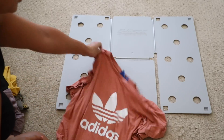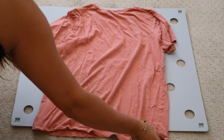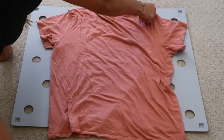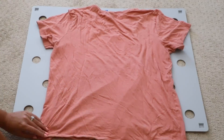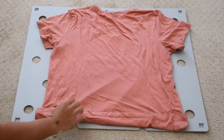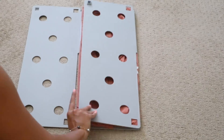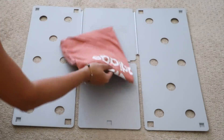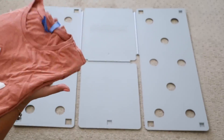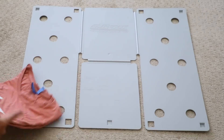Let's start off with the first t-shirt — I'm just gonna take my Adidas t-shirt. Make sure you have the front of the t-shirt facing down, bring it to the top right here. I like the front of the t-shirt to show, so line up the collar right here in the center, sleeves go on the side. If the t-shirt is longer, you can fold it right here — you don't have to, but it helps everything stay the same size. All you're going to do is flip the left, bring it back, flip the right, bring it back, flip to the front, bring it back — and voilà, you have a freshly folded t-shirt that's really nice and thin.